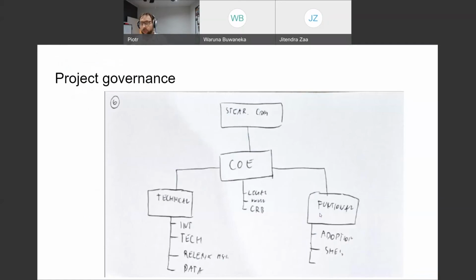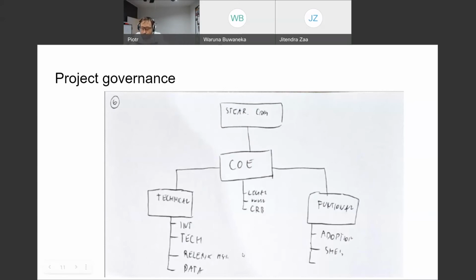So we're going to enable the COE with the legal team, as there are contracts, etc. To avoid scope creep, we're going to use our central review board. For the technical session, we're going to have our integration team. This will be cross teams. We're going to have our technical team also provide the design authority here, and as a review, provide also the best practices around the system deployments.